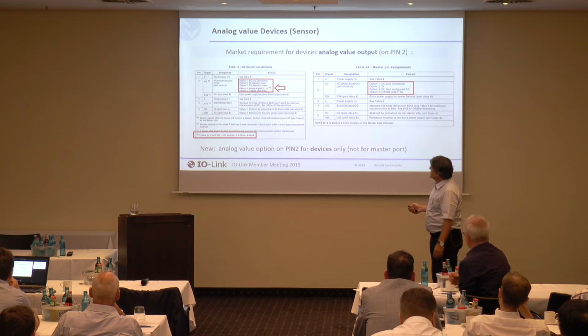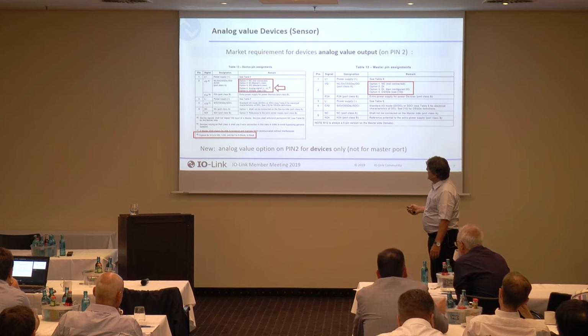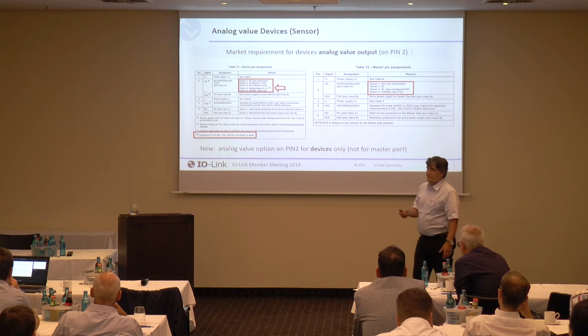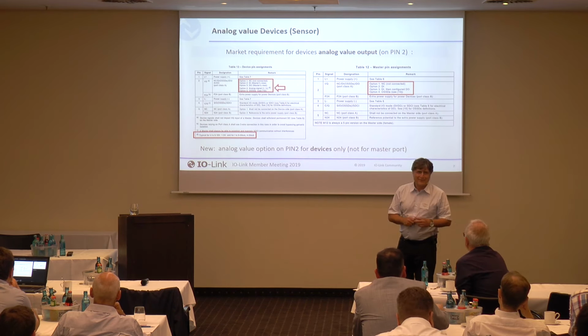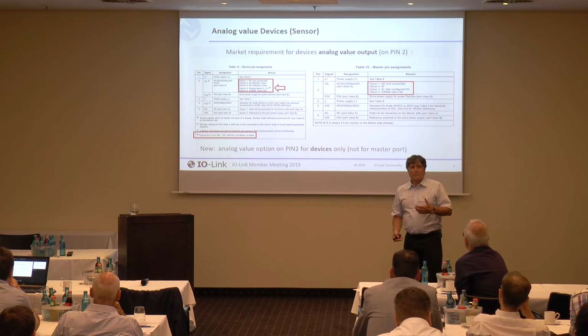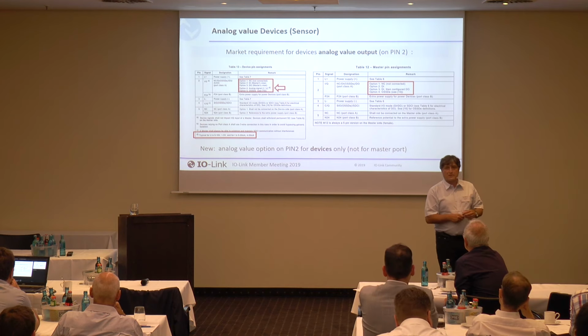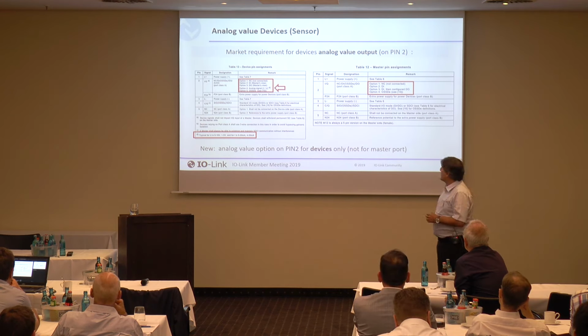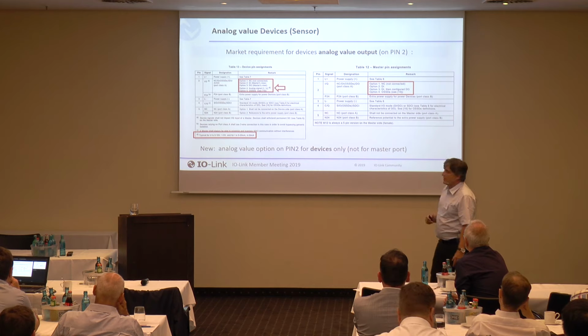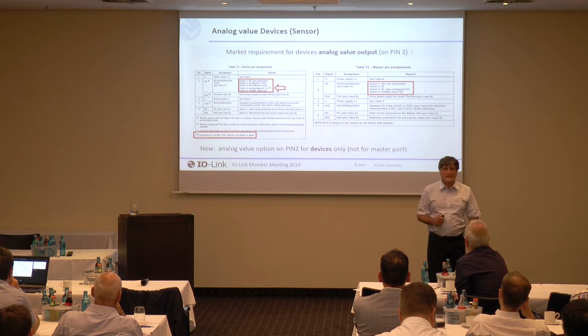If we look here at the device side, you see now that we have different options on pin 2. The first option is not connected, that's a very easy one. Then it could be a digital input or a digital output. That was already mentioned in version 1.12. And we have an additional option 4, which can be an analog signal on the device side. And to cover safety also, we have option 5, which can be OSSDs.